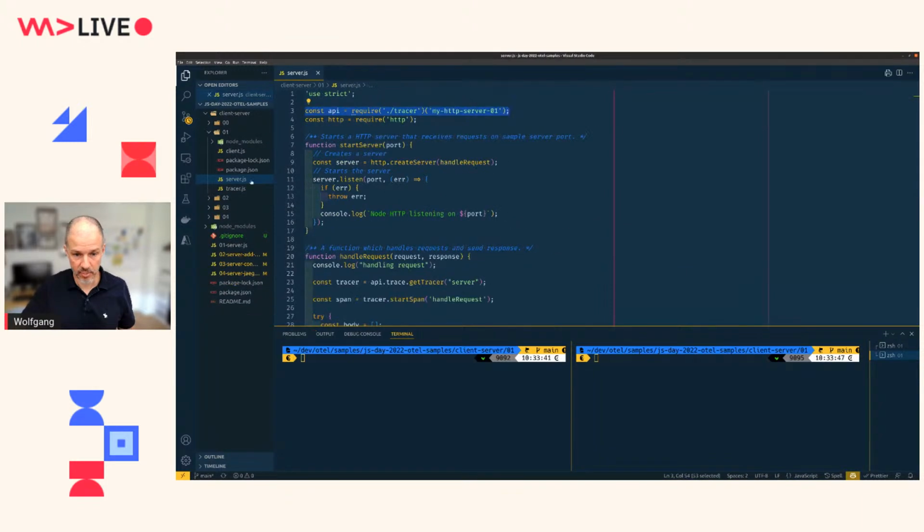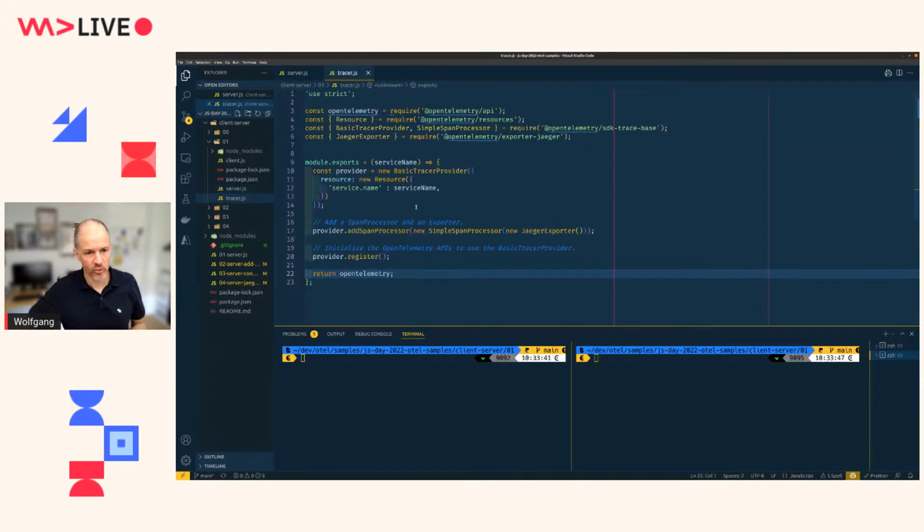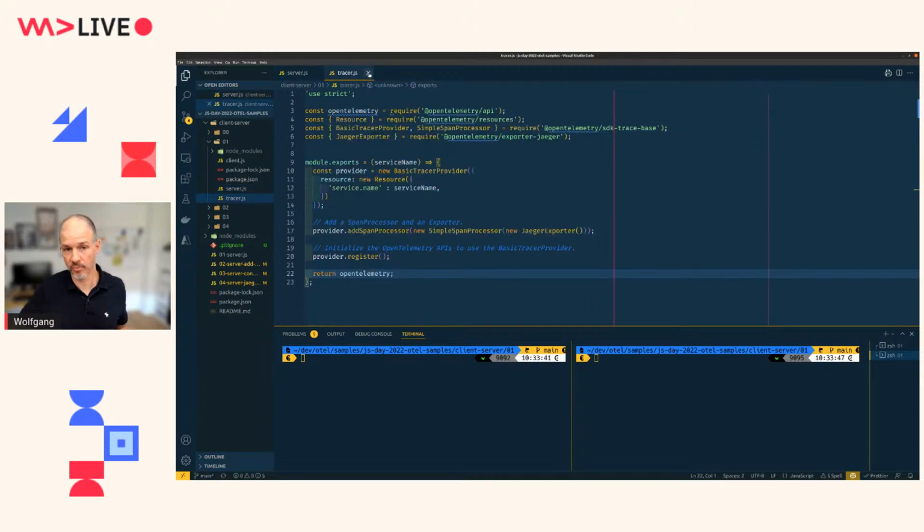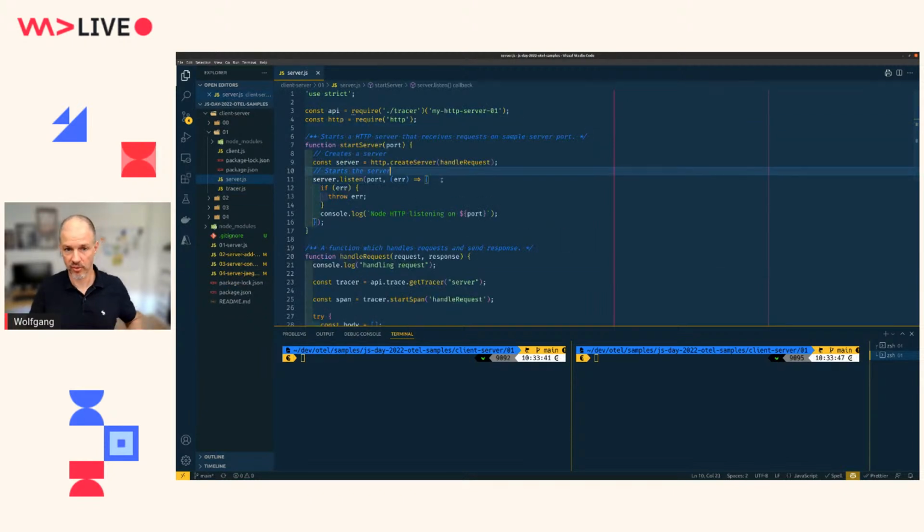This is a very typical pattern you will find in OpenTelemetry Node.js applications, that you have this shared file called tracer or setup tracing or setup OpenTelemetry or whatever it's called, where you try to put in all the code that's really necessary, all the boilerplate code for initializing OpenTelemetry, and then it's used in the rest of the application. The rest of the application is just making use of it where necessary. In this case, even the server and the client are sharing this tracer module here because they have the same kind of initialization.